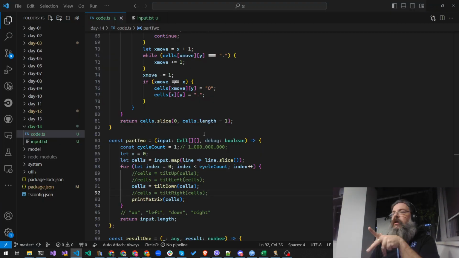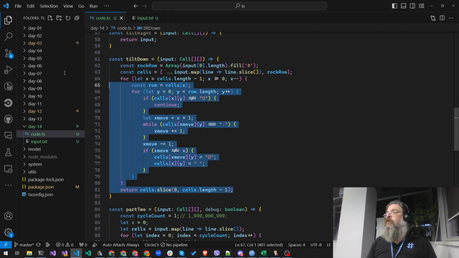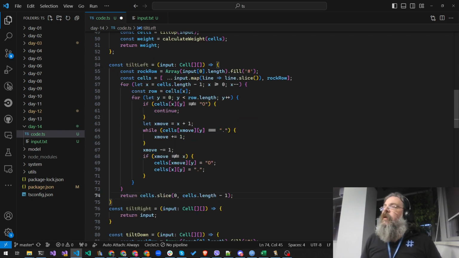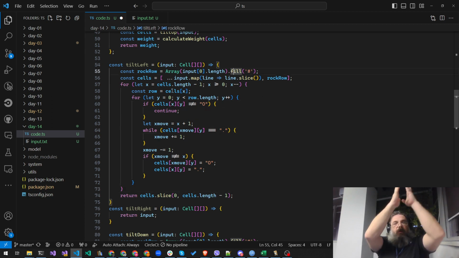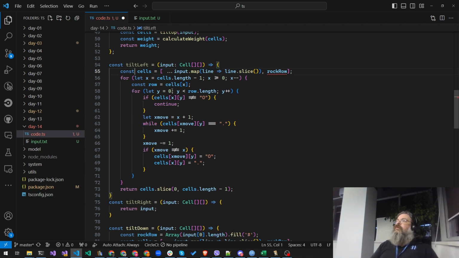Okay, now the scary part, when we have to do the column-wise thing. We're going to try to implement the left one. So we need to do a column of rows at basically position 0. So we don't need this, but we're going to need to do something like this.